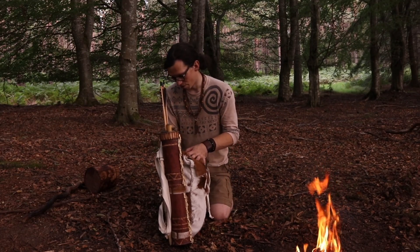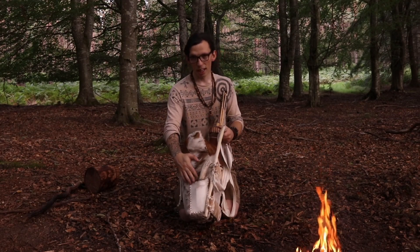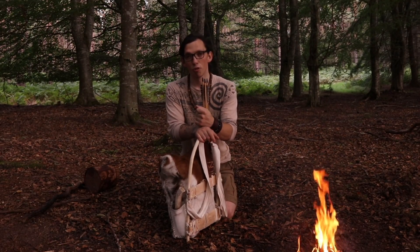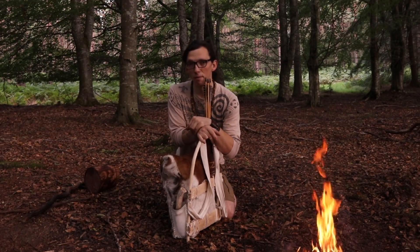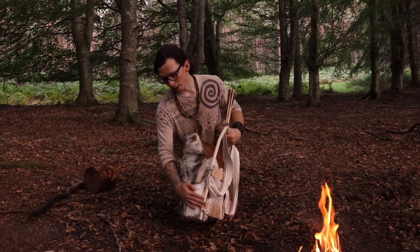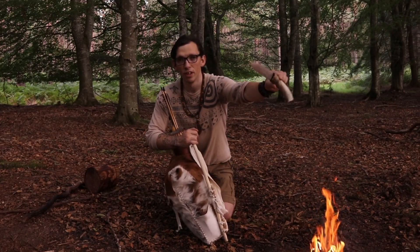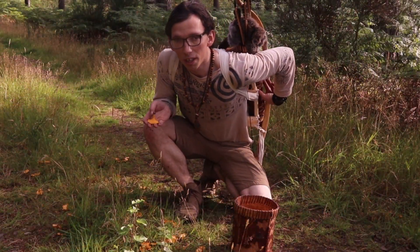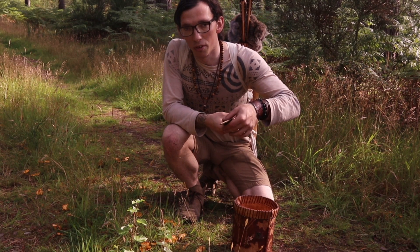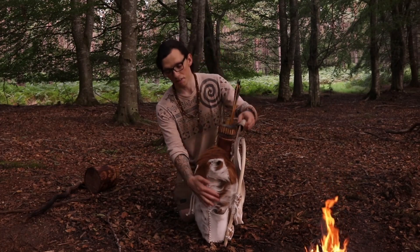The pack itself is really quite simple - there's nothing too special about it. On this side there is a little chamois leather pocket. I use chamois leather a lot in the things I make because it's the closest thing I can get to buckskin - unfortunately I just don't have the time to make buckskin, but it's essentially the same material from a different animal. Sticking out of the pocket I have my primitive knife. As I'm walking along, if I find a plant or something I want to cut, the knife is right there and I can just access it.